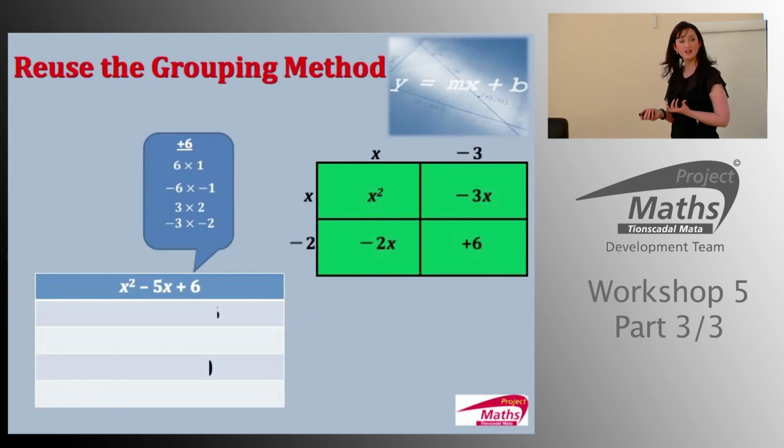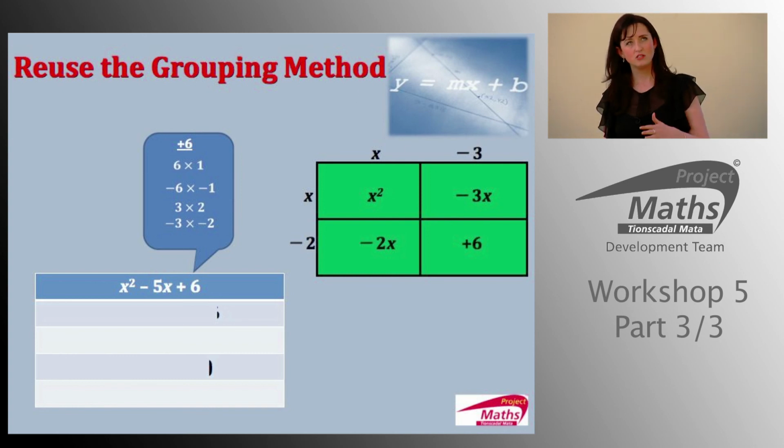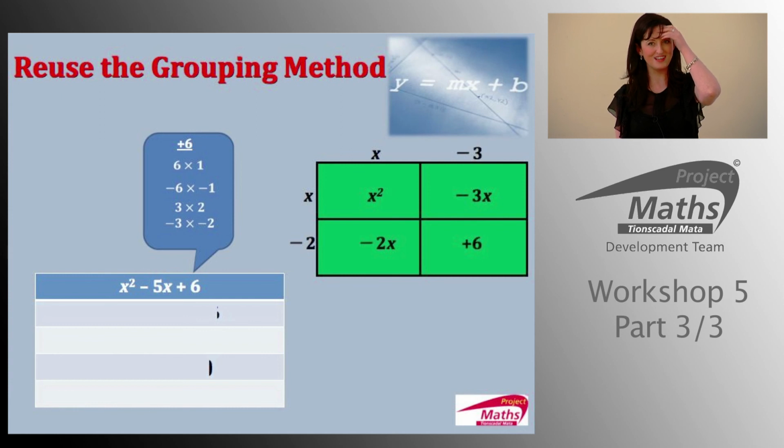Have you heard of the guide number method of doing a quadratic? This is really nice. There are some students that find this idea, last one's a plus means this, last one's a minus means something else. What's the first one again? And it's all of these sign rules, and some of them just find it difficult.